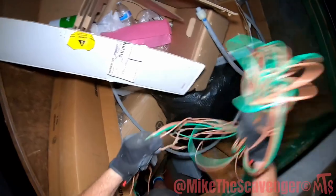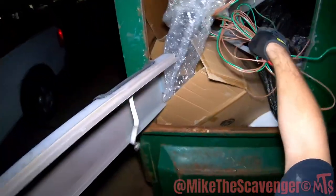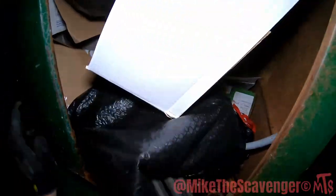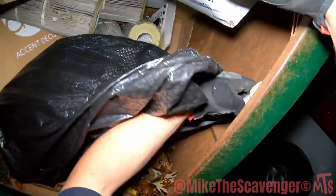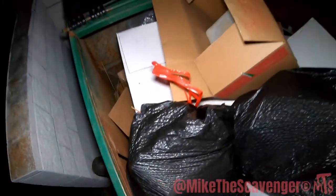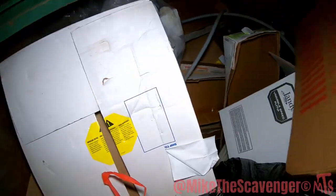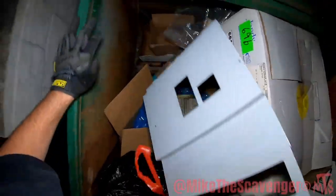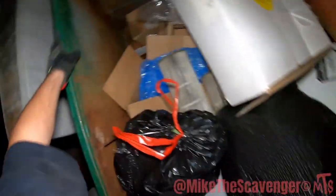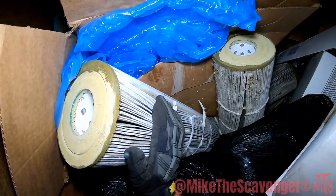Look at that. Little bunchel. It's a bunchel. Here goes a little something. It's like a piece of a water heater. I'm gonna get lucky on the other side. Are we getting lucky over here? A little bit, a little bit. There goes some wires. More. Aerial view over here. There goes something. Back there. All right, lots of pleated filters.